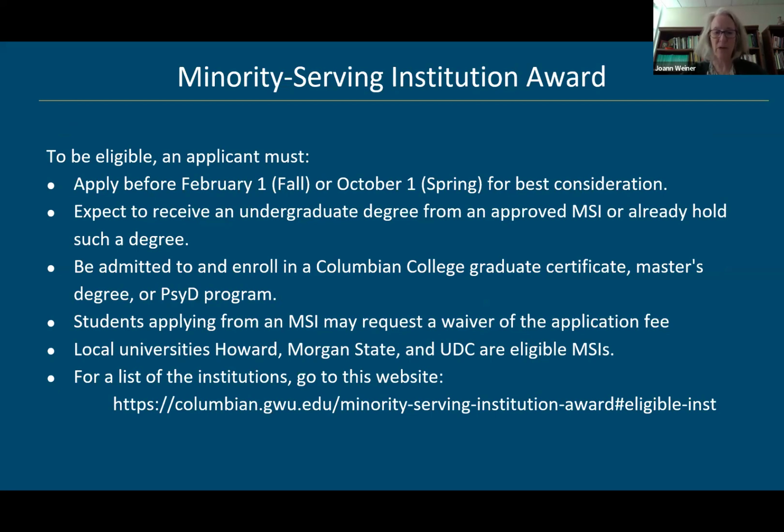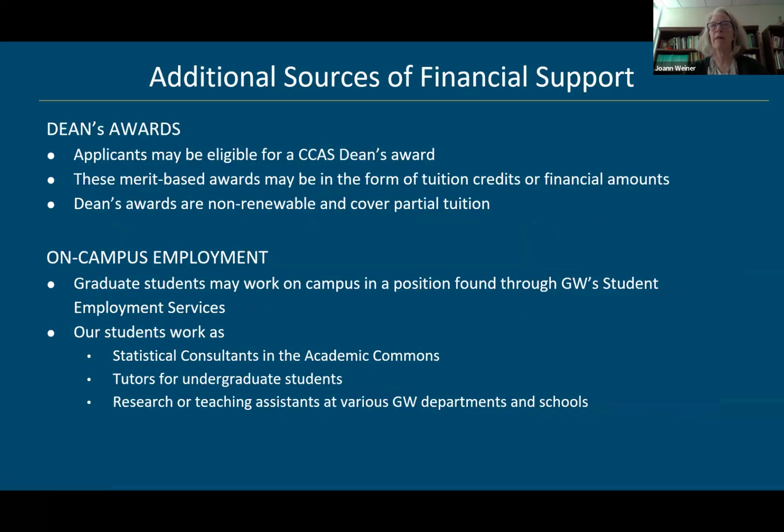You need to expect to receive an undergraduate degree from an approved MSI, and they may request a waiver of the application fee. Local universities, Howard University, Morgan State, and the University of the District of Columbia are eligible MSIs. Again, for a list of the institutions, go to the website as listed here. There are some 30 institutions eligible for the MSI award.